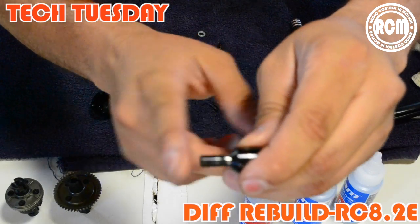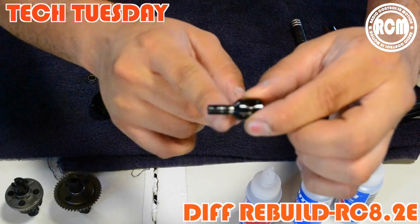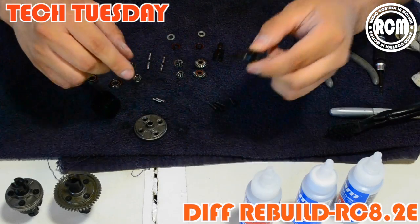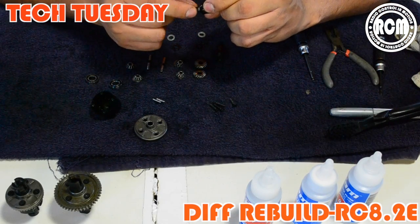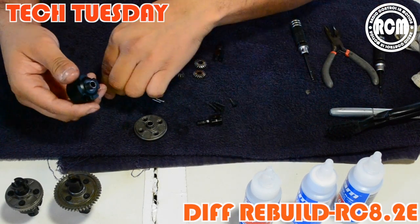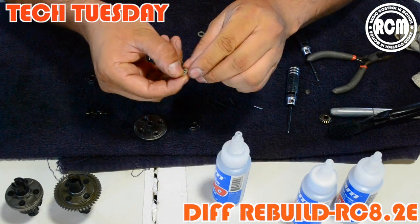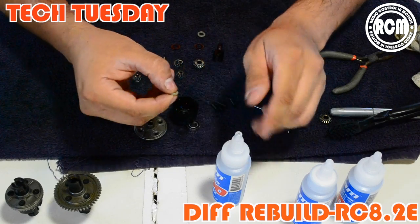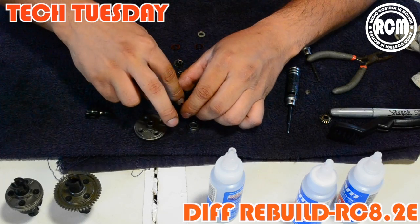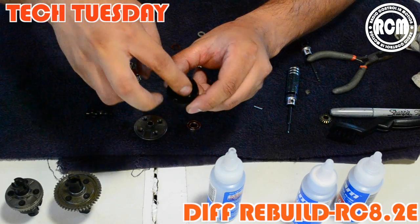Here's an extra seal that is on this cup here that goes inside the differential. So you want to make sure that seal is seated properly, it's not torn or anything. And you want to pay close attention to that, because that's another seal that prevents your oil from dripping out. So what I like doing is taking some of this 7000 and actually just lubing up the seal and lube that area, and then I like to seat the seal, and that makes for a good seal.